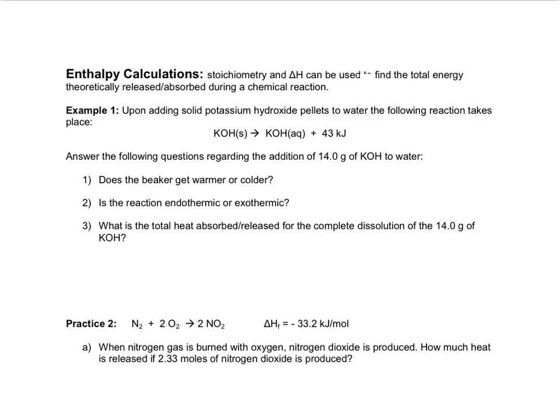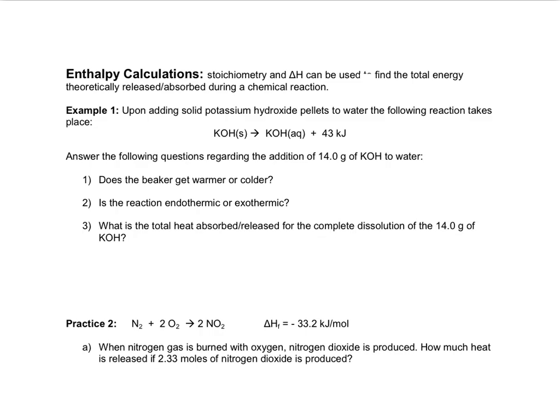In this video, we're going to focus on how to take a thermochemical equation when we're provided the energy of the reaction, or the enthalpy of the reaction, and how to use that as a stoichiometry problem to find the total energy that a certain amount of reactant or product would produce. So we're going to use stoichiometry again. This is an application, an add-on to a stoichiometry unit from before, which we're all really good at now, right?